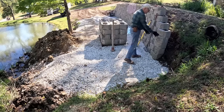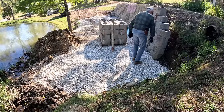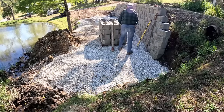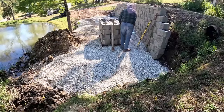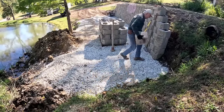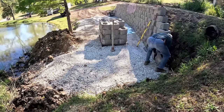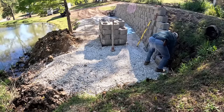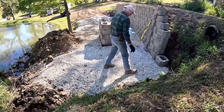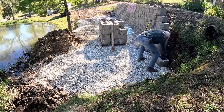I'm going to have to cut a bunch of blocks to end the wall. I've already got some half blocks in here. Yeah, I really don't even know where to start on this. Just going to give it a shot, see how it goes. Okay, that block's low. So I'm going to have to throw in some gravel right here.